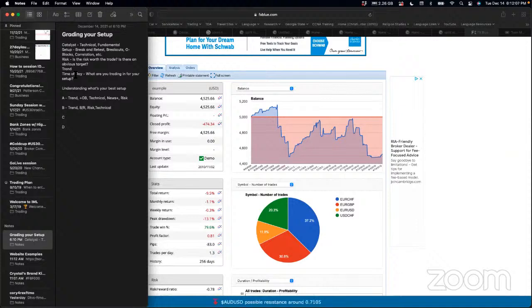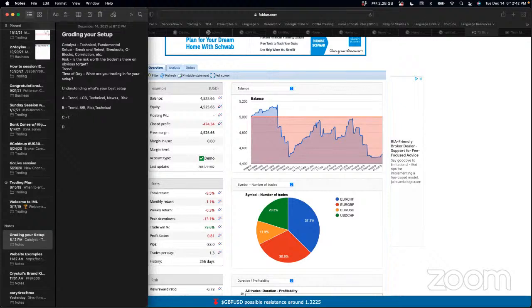Or it ranges and comes to New York session still in the range and it breaks out, because those are the times, New York and London, when you have the most volume, right? So you want to consider that as well. That's what makes it more of a high probability setup. That makes the grade on that better. Or a C setup, right? A C setup would have been just like I described.